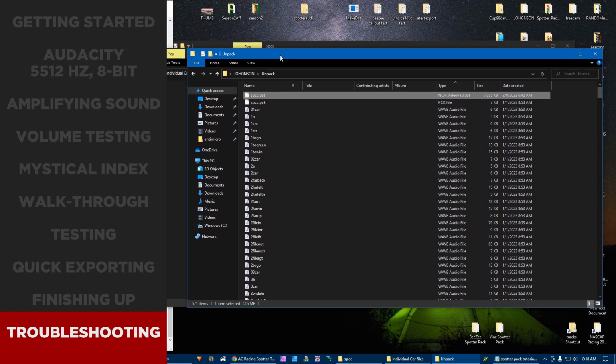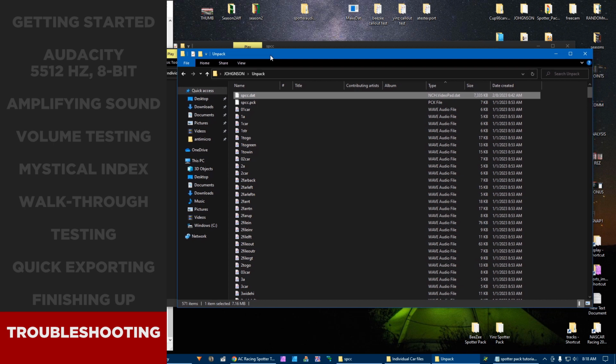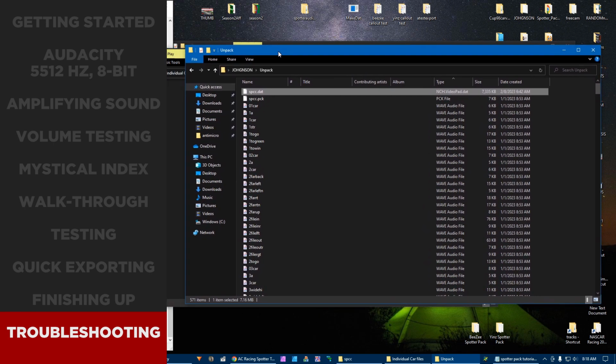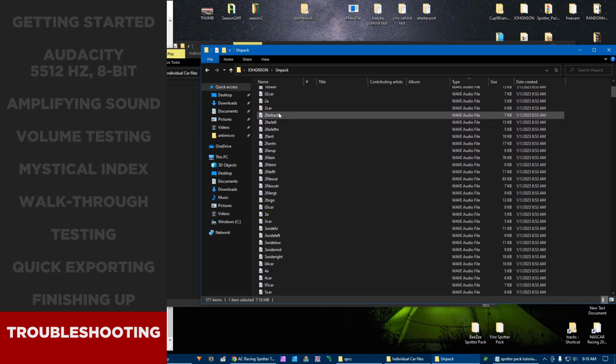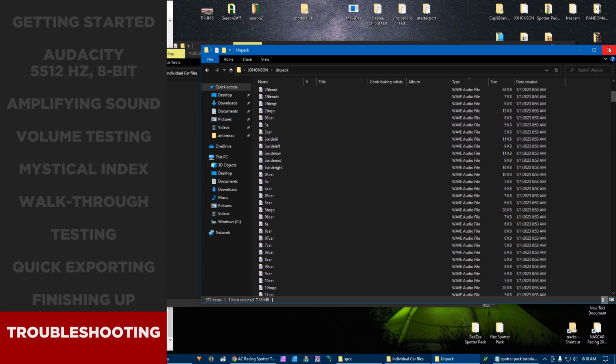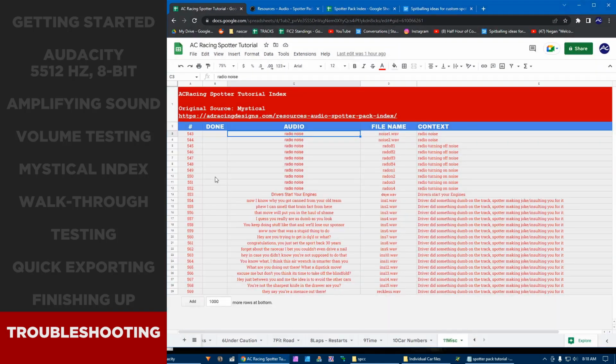And whenever I initially made a .dat file for my spotter pack, it wasn't working. And then I realized, I bet I need all of the files in there. So I basically had to have both these windows open, my files and the Jimmy Johnson files, and I had to scroll down each one and make sure they lined up, and then I was able to find one or two that I was missing. And that's why, again, that took me an hour and change or whatever. I just saved you an hour of troubleshooting with this hour video, and an hour of frustration by numbering those in that tutorial. I think that's going to be extremely helpful.